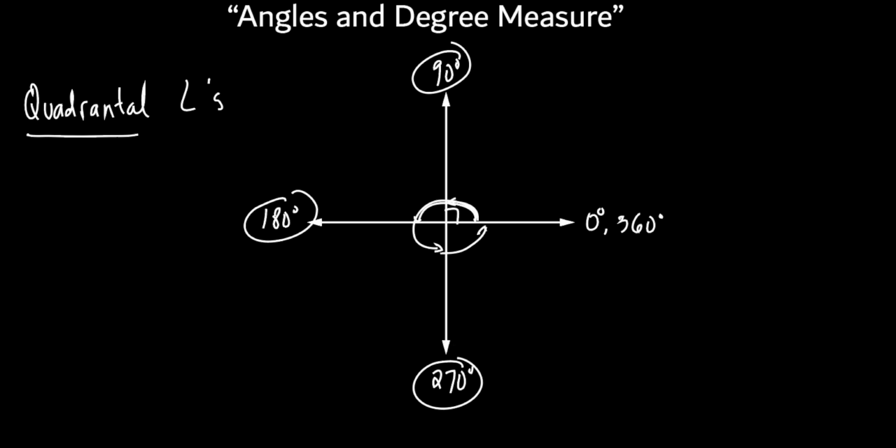You could go the other way. Our standard way is to go counterclockwise. Another way you could do it, you could go the opposite way. So you could go this direction. So this is 270, like I said before, but you could also write it as what else? If I go in the other direction, I'm going the negative direction, right? I didn't say that, but if you're going in the opposite direction, you're going negative. So this is positive 270, or you could write it as what? Negative 90. Good.